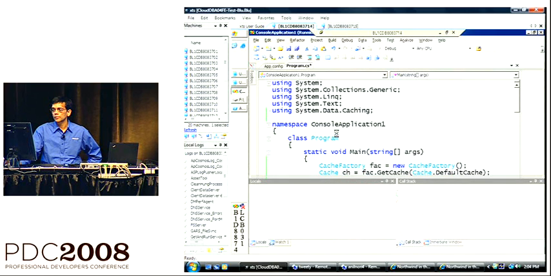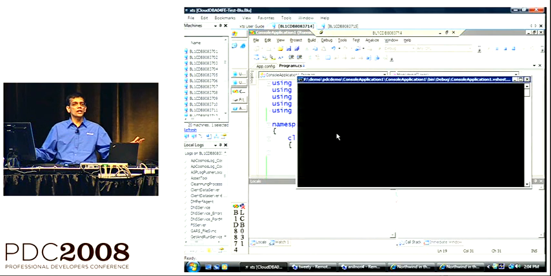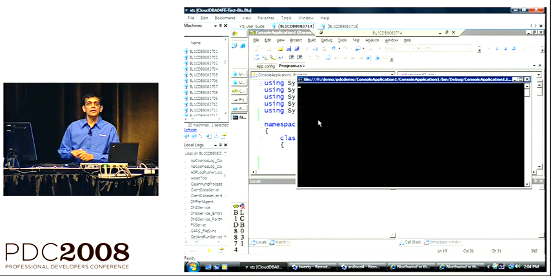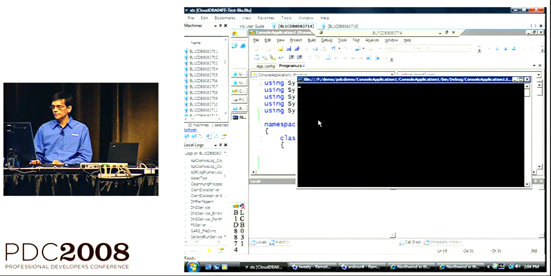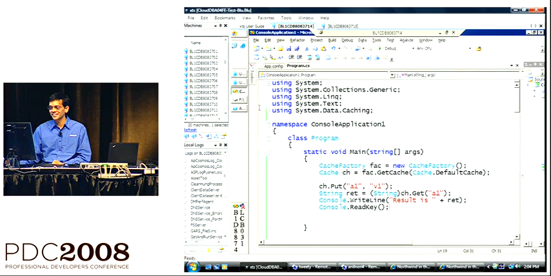Let me just run this program quickly. It's kind of a dumb program, but you can see how simple it is to install the whole cache and write a simple application. You can make your app pretty fast, scale, and make it available, as we'll explain more. The result is, oops, it just disappeared. So the result was V1 if you had caught it.